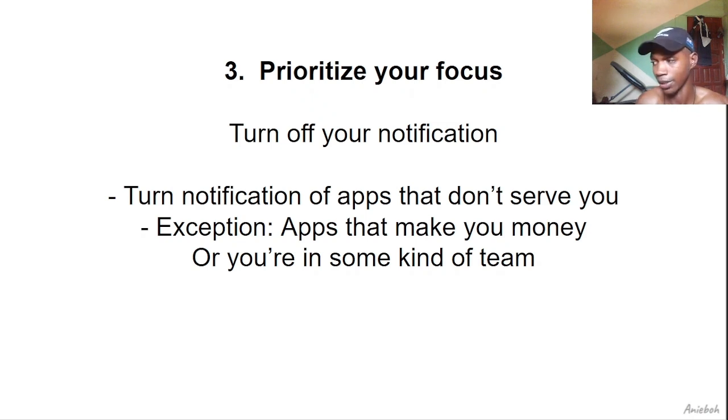And right now, my phone is beside me. The notification is off, but the phone is on, like the screen is on. So if somebody sends me a notification on WhatsApp, I'm not going to be able to see it. If YouTube sends me a notification, I'm not going to be able to see it because I've turned off my notifications.